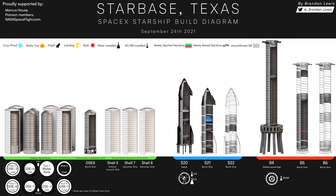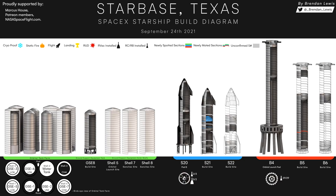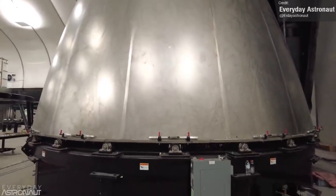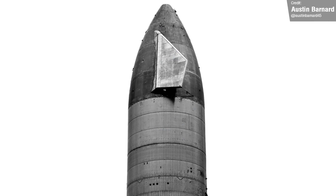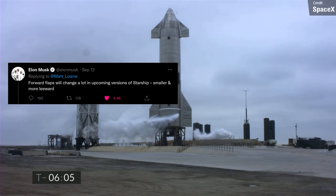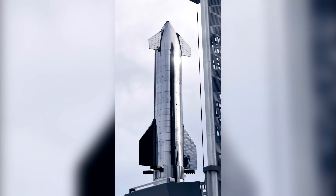Returning to Brendan Lewis's Starbase progress diagram, a few other ships beyond Booster 4 and Ship 20 are in the works. Ship 21 and Ship 22 are springing up very quickly, as is Booster 5, which is quickly filling up the high bay. I'm wondering if Ship 22 will get the new one-piece nose cone we saw in Everyday Astronaut's Starbase tour with Elon. SpaceX have been refining the nose cone manufacturing process to make them much smoother by eliminating stacked segments. Comparing this design with SN8's really shows how quickly SpaceX are evolving Starship's design. The vehicle's forward flaps will also change significantly in upcoming versions — becoming smaller and moving upward and inward toward the leeward side.